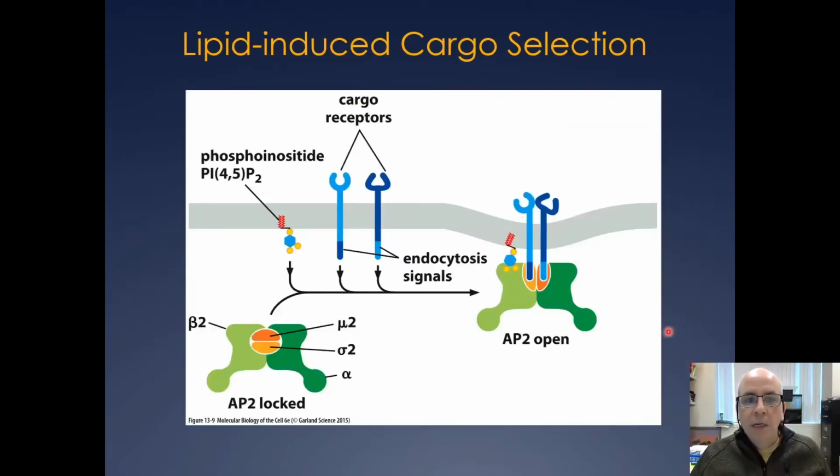Okay, so not only are the cargo receptors important for the adapter protein binding, in this case AP2, also phosphorylated lipids, okay, so phosphoinositide PI(4,5)P2, which is here. And so when the cargo receptors and the phosphoinositides are there, you get binding, and all of a sudden AP2 can come in its open state, and then this will help recruit the clathrin triskelion. Not shown here is these receptors will typically have cargo associated with them if it's receptor-mediated endocytosis.